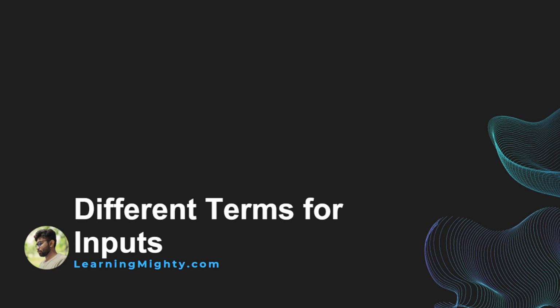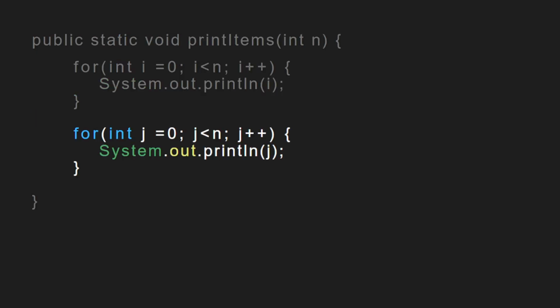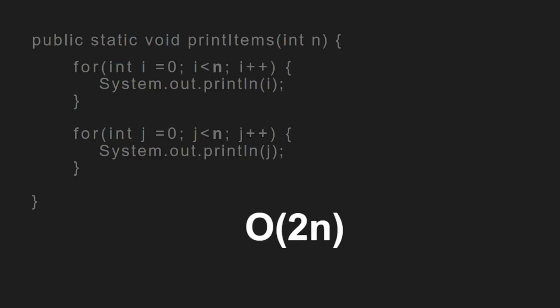So our next rule for big O is different terms for inputs. What I'm going to do is walk through some code that we have seen before, and then we're going to make some changes to it. The code that we saw before is when we have a for loop and then we follow it with another for loop, and each of the for loops runs n times, and we would say O of 2n, except we are going to drop constants and it becomes O of n.